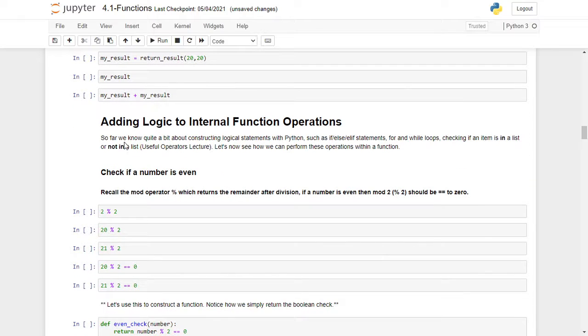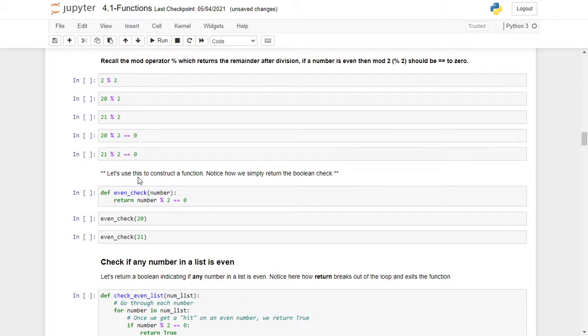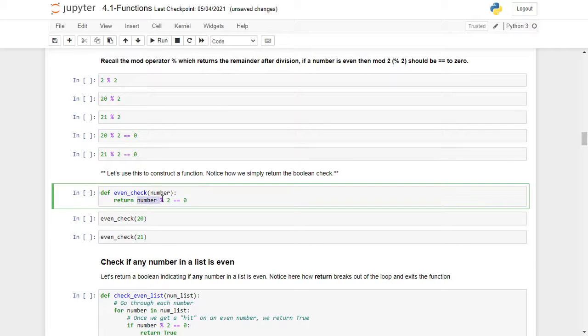Okay, another example, adding logic to internal function operations. So sometimes we want to add logic to the internal functions. For example, if I am checking the even number, I actually can add some logic inside the body of the function, and then I return the results.